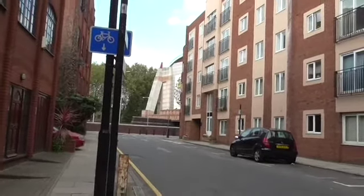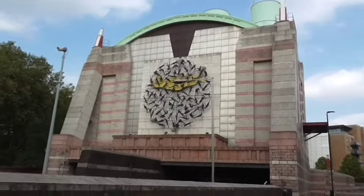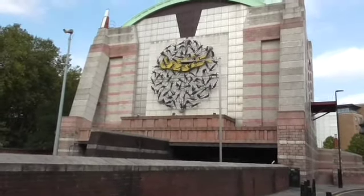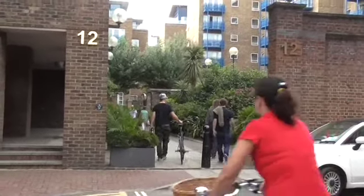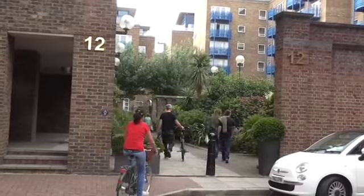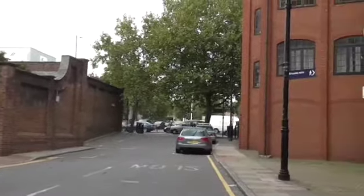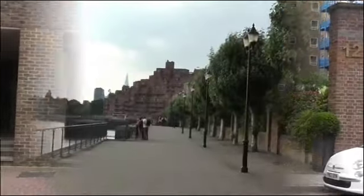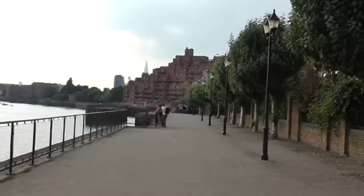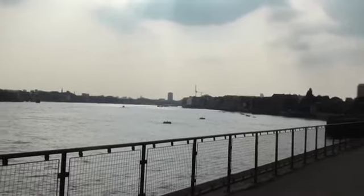On my right here, in front, you've got the entrance to the Rotherhithe Tunnel on Brodie Street. Entrance to the Rotherhithe Tunnel. Okay, when you get to this part of the road, all you do is just continue straight in front where those cyclists are going. Just give you a view where we are. Okay? So all we do is just continue straight in front here. Just continue straight on, we're back on the Thames Path.